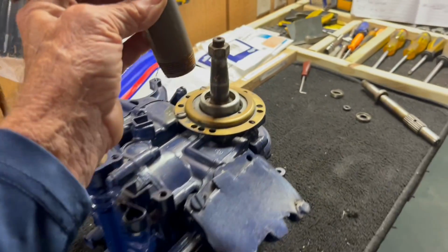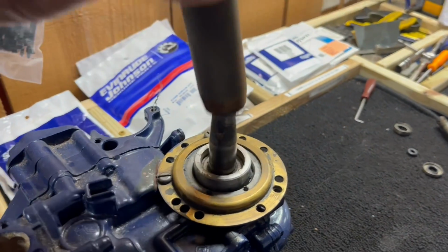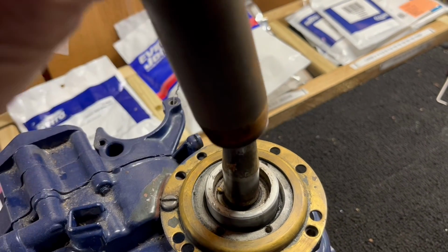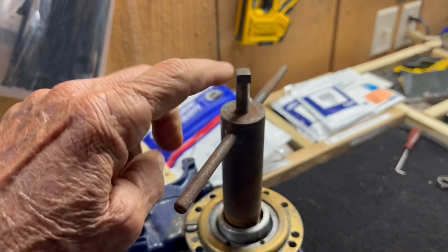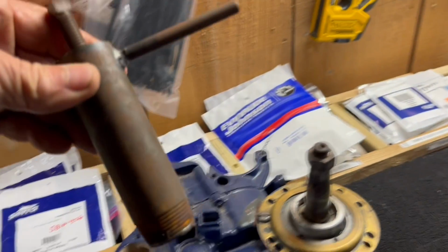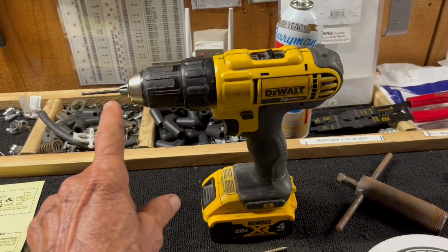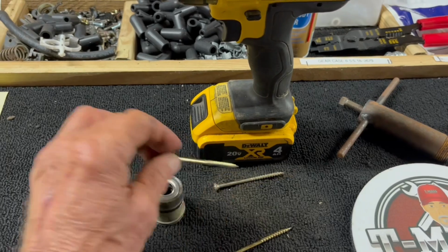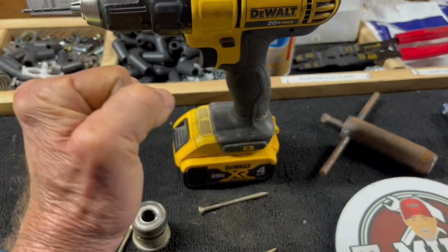And here's the upper crankcase remover. Just slide it on the top, screw it down in, and it catches that seal. Sometimes you have to take a knife and remove that rubber on that seal, and then drive that in till it catches it, and then screw down on this and it puts against the crankshaft and it pulls the seal out, draws it out. Works really good. And then, as I said, you could also just take a drill and drill 3 holes in the top of that seal, screw the screws in all 3, and then use some pliers to pull it out.